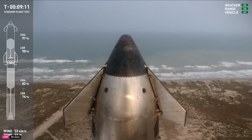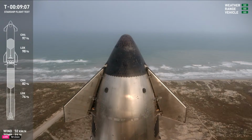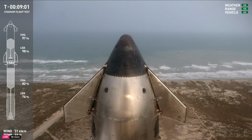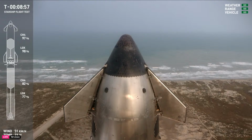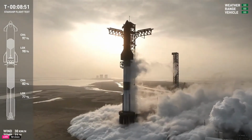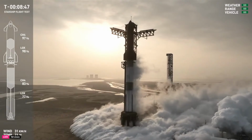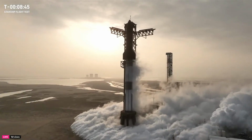We're going to close ship at about 3 minutes, 20 seconds before launch. Booster just about 30 seconds later. So we've had at least one issue that we're still working in the background, expecting that to clear before we hit that hold gate at T-minus 40 seconds, and looking good. So bottom line, things are looking good for liftoff here in just under 9 minutes. We're now at 8 minutes and 49 seconds. So everything's looking green so far.